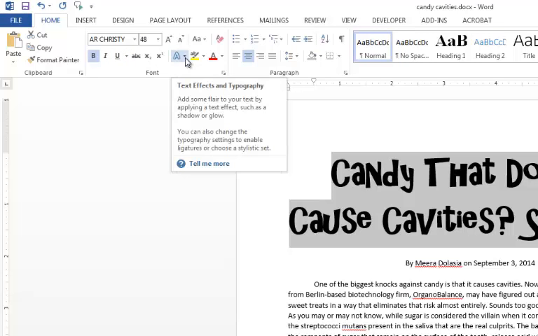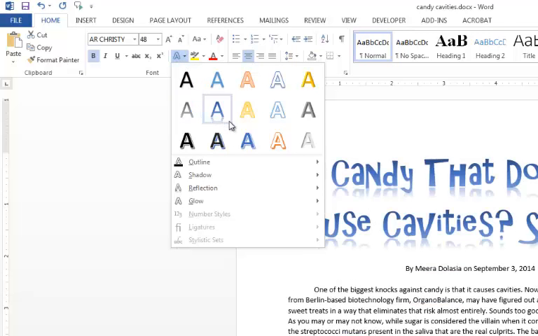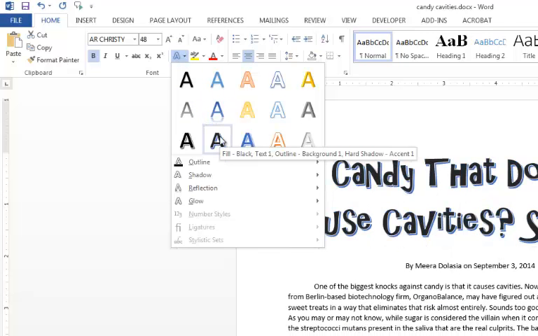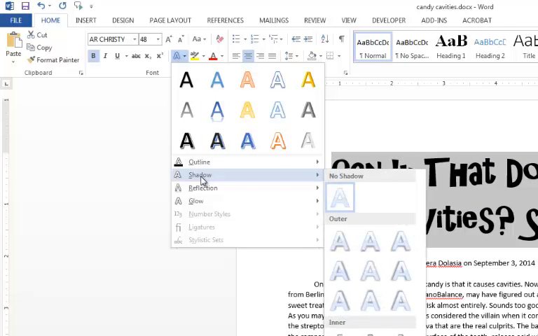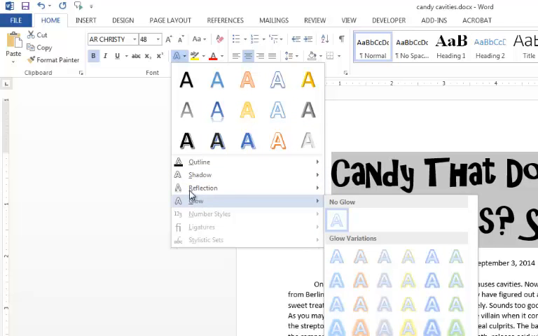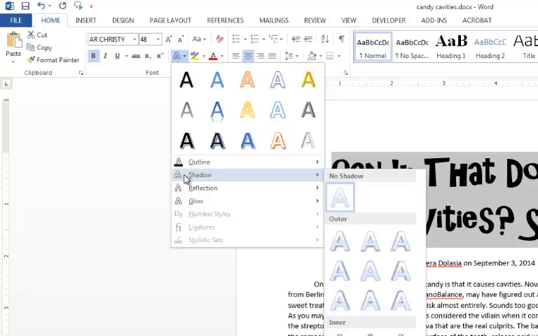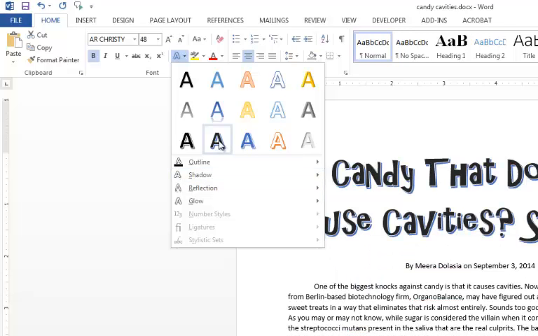I can change text effects. These are kind of neat. If I click on the drop down, there's a whole bunch of kind of pre-formatted things that I can do. If you look at that one, there's a little bit of a reflection. That one has a nice outline. All sorts of different, so these are pre-made. These are specific ones that you change yourself. And you can get pretty fancy with those. I'm just going to go with this one right here.